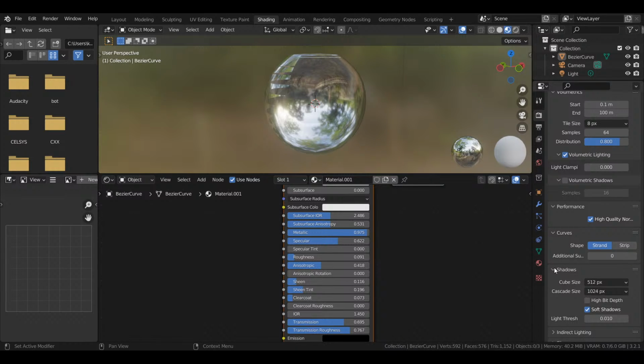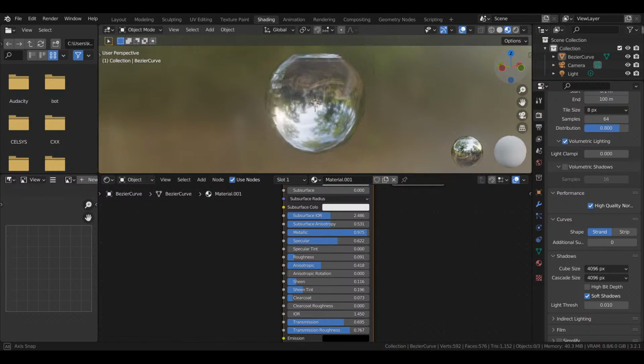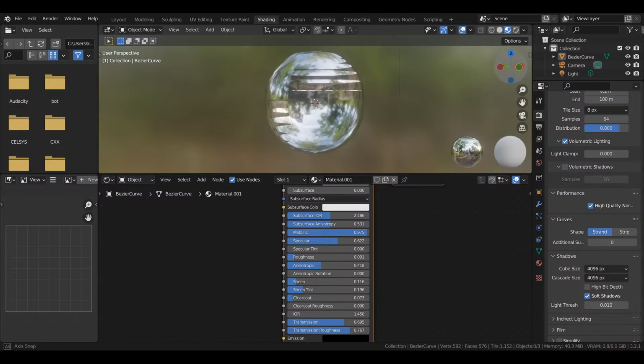If my stream suddenly goes silent, that's why. My computer. Shadows. I would usually max out the detail on the shadows. So maximum, I think it's 4K on both of those menus. Yeah, 4096. It's getting there. Yeah, we still have that weird circular planar effect there. It's like a bowling ball with just a very uneven edge there.